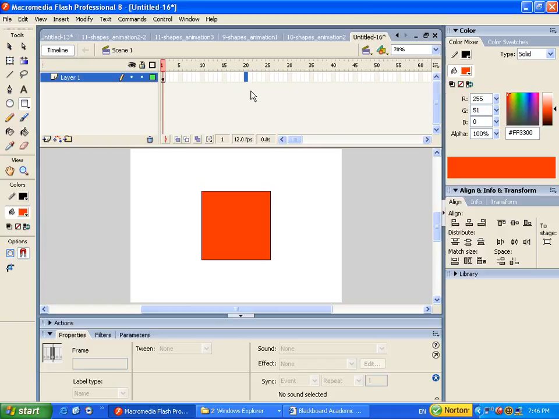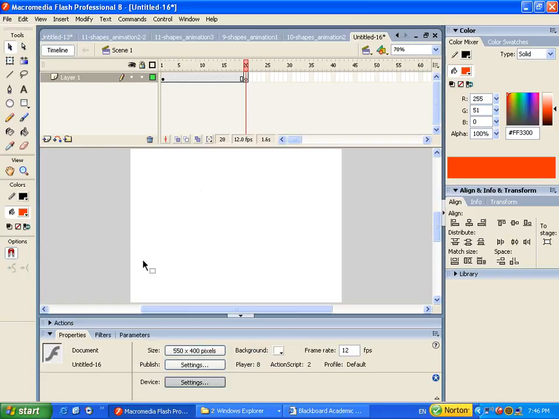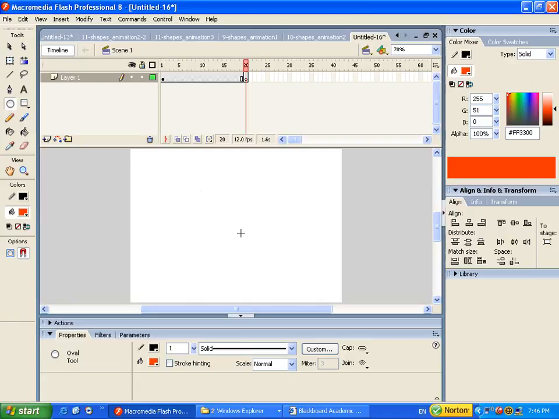By pressing F6 from the keyboard, we can create the keyframe. What we can do is only to remove the shape from that keyframe and to replace it with another one. For example, this oval can be the substitute.